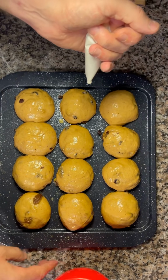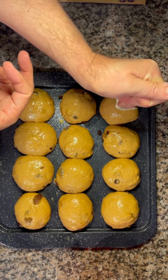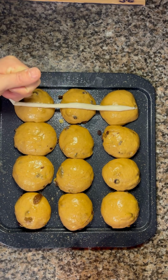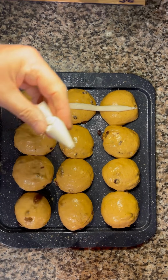So I'm just going to put them in a nice straight line. I'm going to pipe up and down. Okay, I'm just going to tuck it in at the end. I'll do the same here.